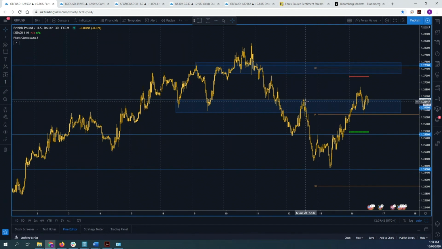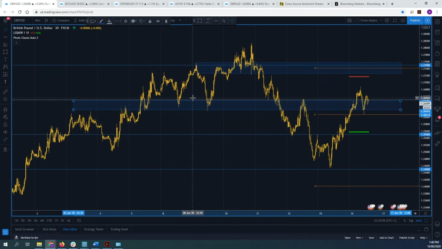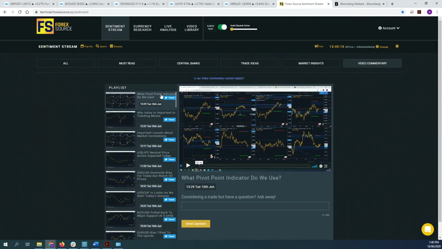So at the time, we also had the daily pivot that was almost, I think, right on top of that level, if I'm correct. And we also had this overall area that acted as both support and resistance prior. So a very important level on the chart from a support and resistance point of view. And I think at the time we also had the ADR high not too far away from that chart. So you know what? Let's quickly go to that Friday video.